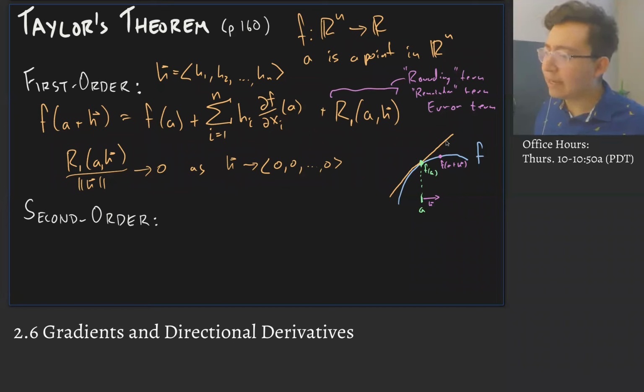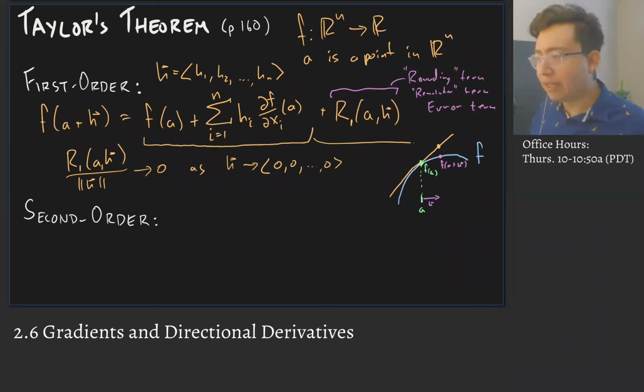But you can see that the tangent line here is not giving us a great approximation, well, great is a relative word. The tangent line would give us this value for A plus H. So if I just plugged into this part here, I would get this value here. What color haven't I used in this picture? Maybe I'll use that color. This distance here is exactly my R1.